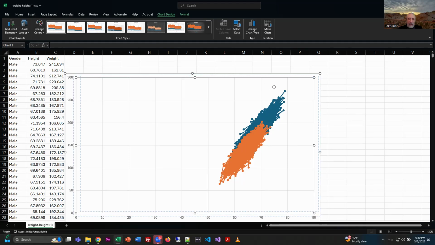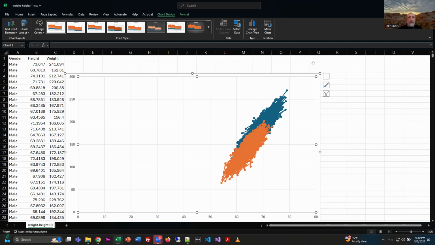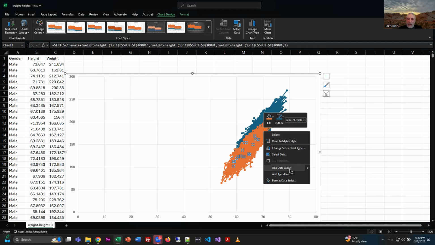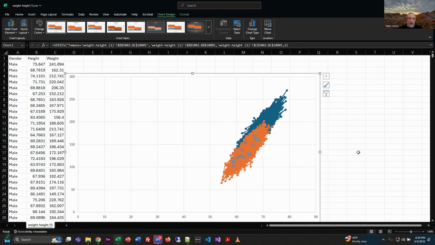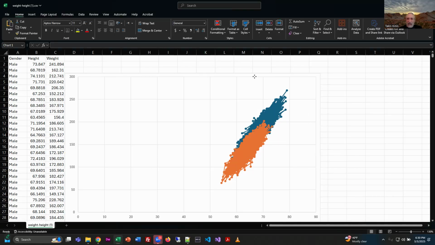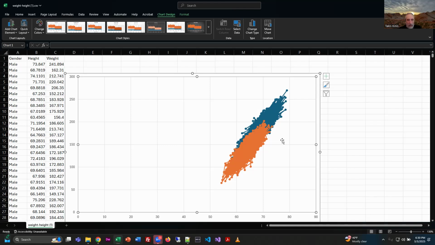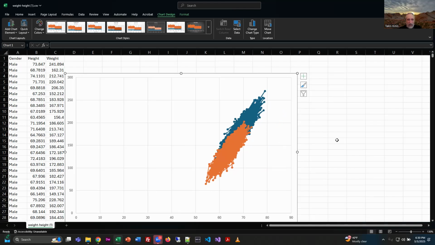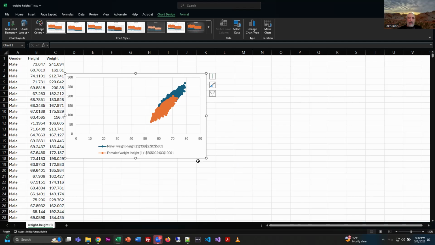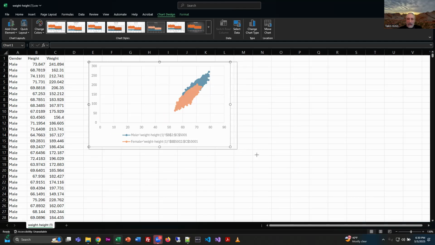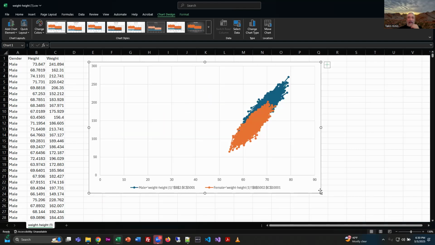I'm messing with it a little bit here. And then there's different types of adjustments I can make to the chart. And, you know, what I just did to it was probably not good. So I'm going to Control Z. Let's go back there. All right. First thing I'm going to do is click into the chart here.